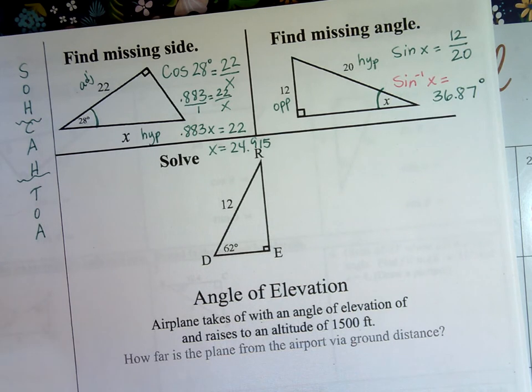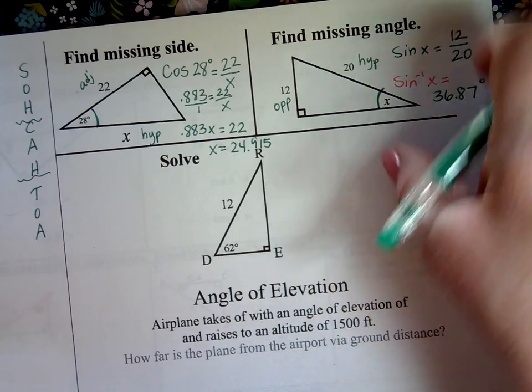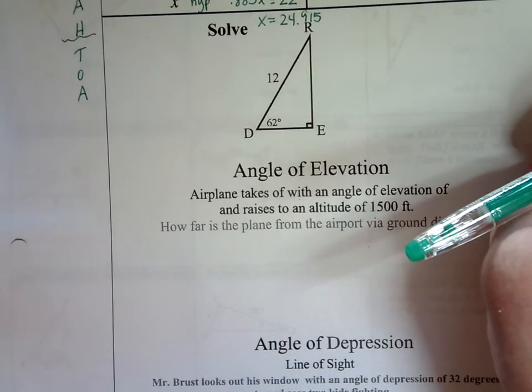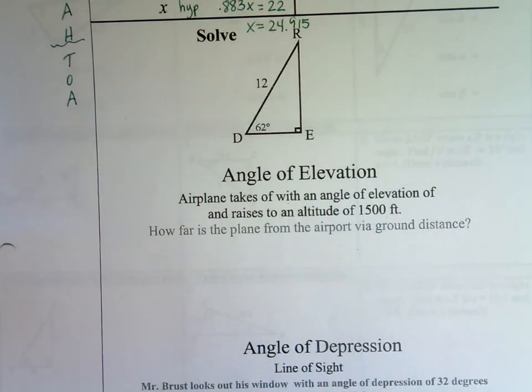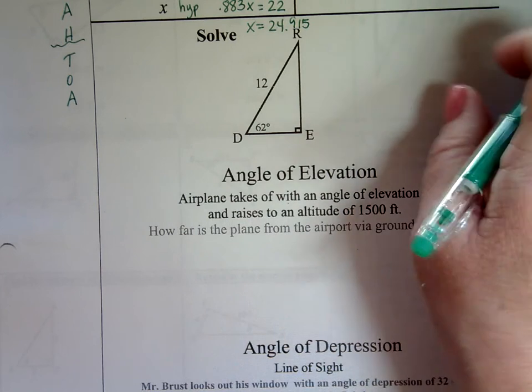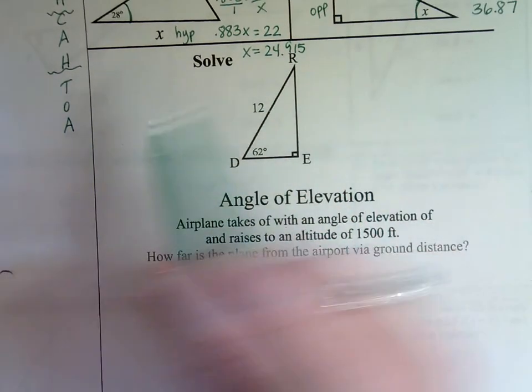Okay, a couple of word problem type things, and then we'll do a couple of problems from the practice. So an airplane takes off. Are we ready to do that yet? No, we're solving this triangle. Hang on a second. I thought this triangle was part of the problem, but it isn't. All right, here we go.